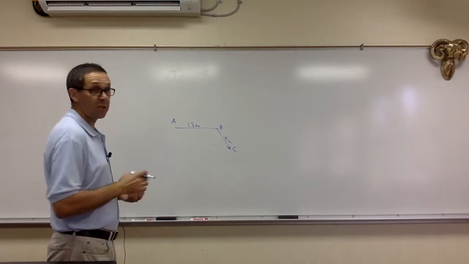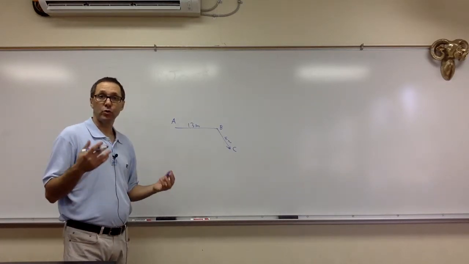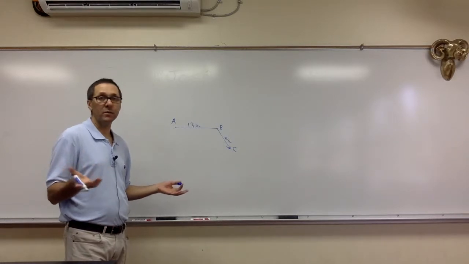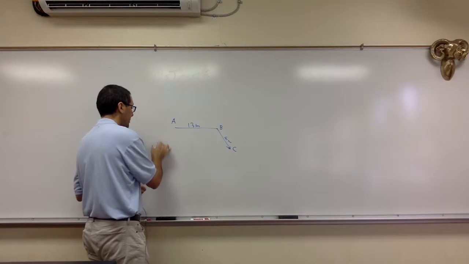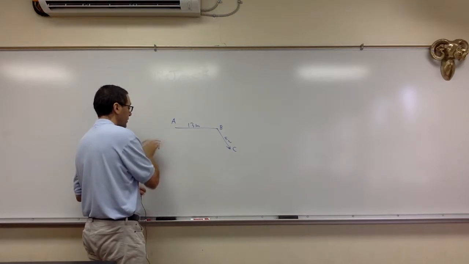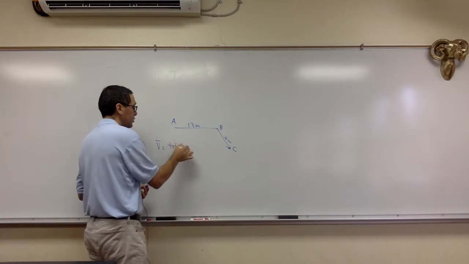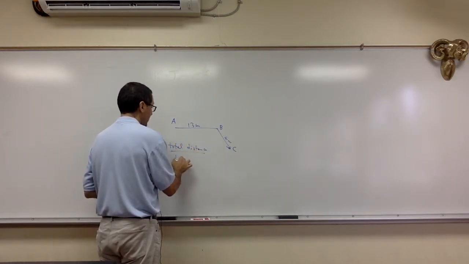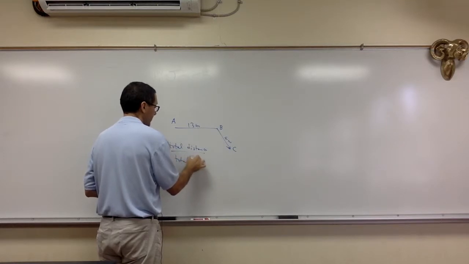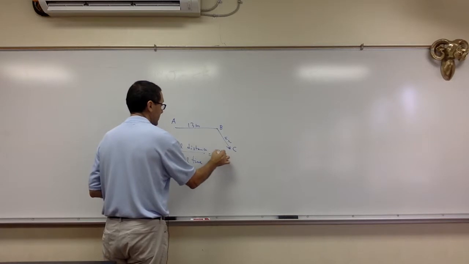Okay. Speed is very simple. It's just basically your distance over time. And I'm going to talk about average speed here. So when I talk about average speed, I call it V, with a bar over it. And that's basically your total distance traveled over the total time of travel. Okay. So now, this distance here is basically 17 meters.